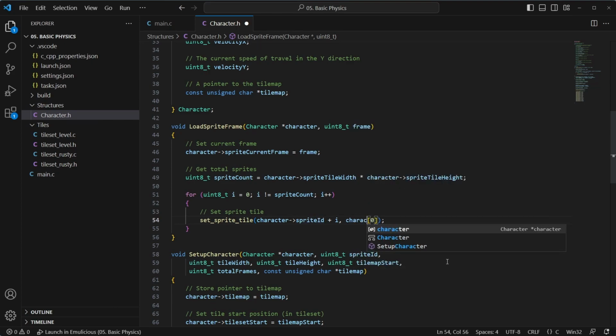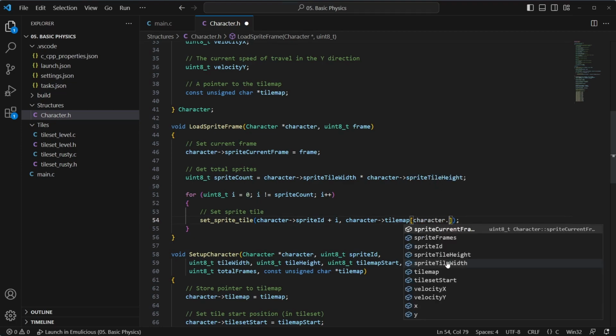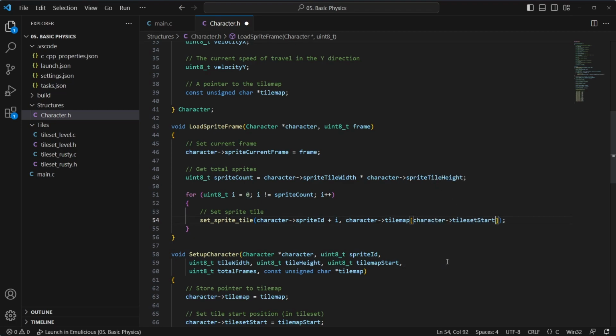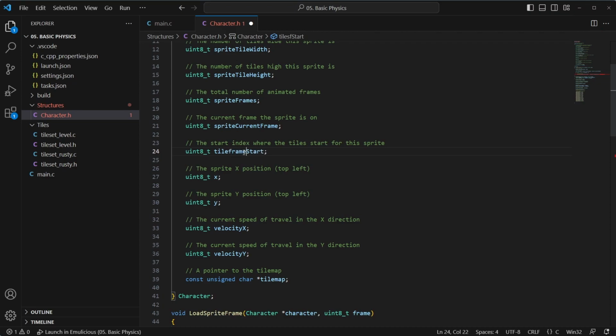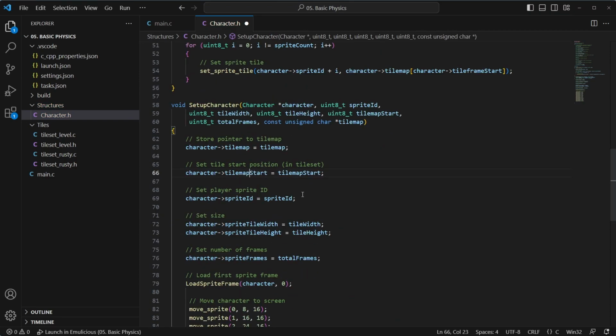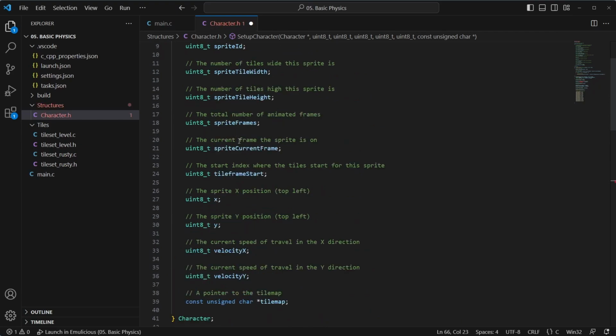The tile map's already now stored in the character as a pointer, so we can access a tile map like this. And then now instead of 0, in a similar fashion, we just need to do the character's tile set start, which is actually named wrong again. It's tile frame start. Tile map start even. Get that right in a minute.